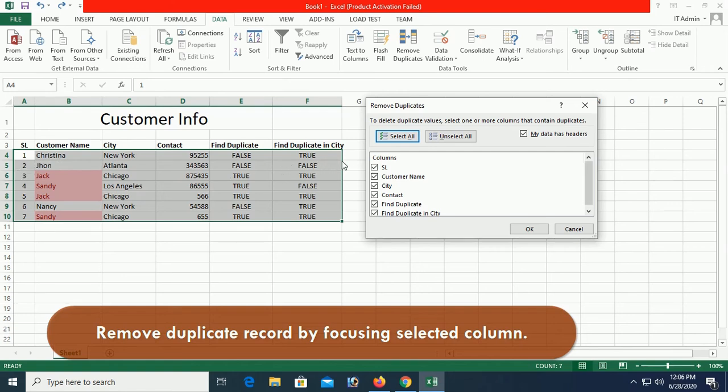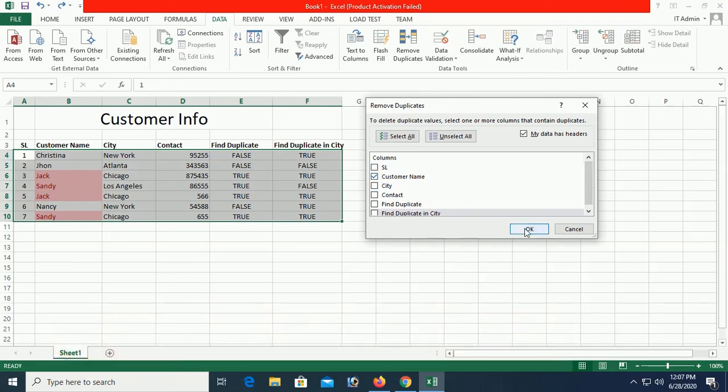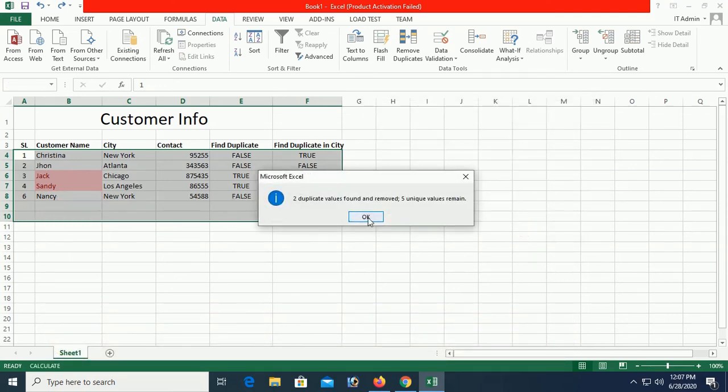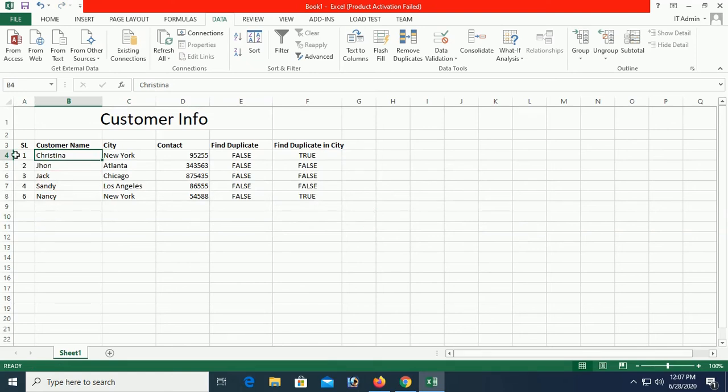You can see it selects all columns: serial number, city, customer name. Okay, it will remove based on customer name. So see that Jack and Sandy were duplicate, but now two records, Jack and Sandy, are deleted. So now it's single.